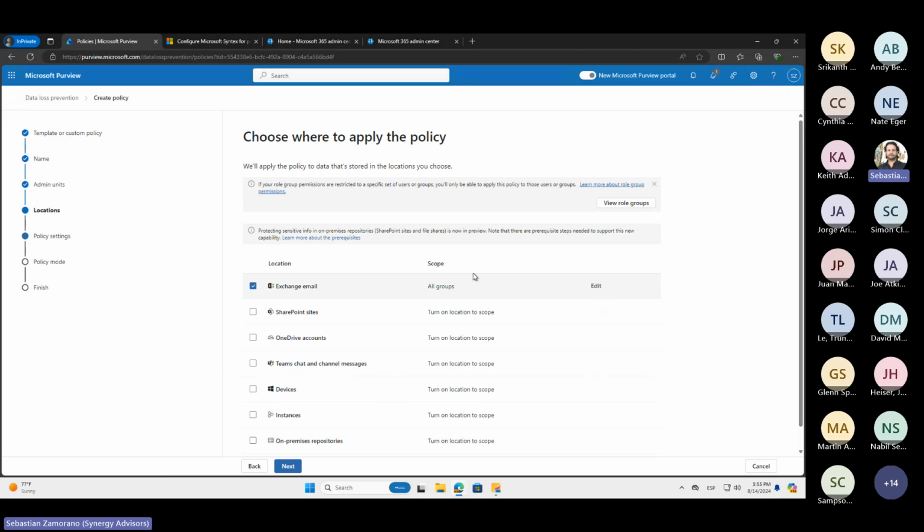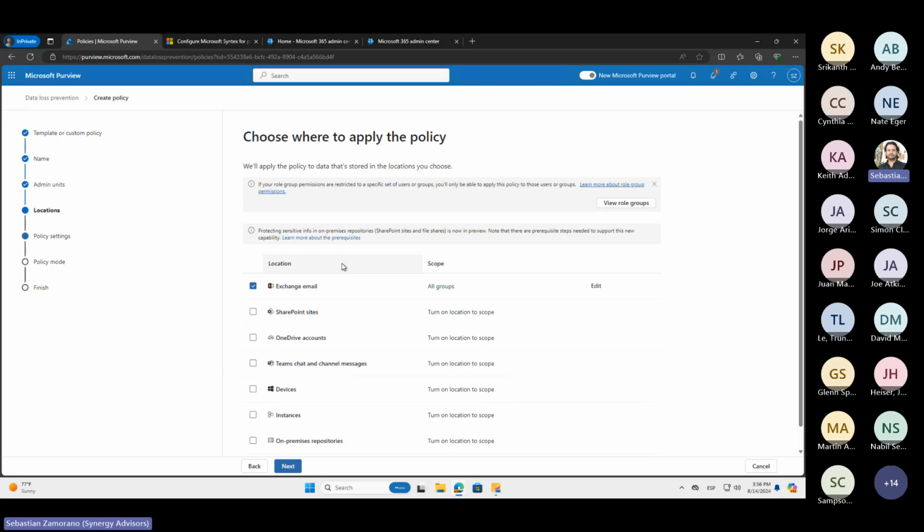Another recommendation: every time that you create a policy, create the policy for the whole organization. And then if you need a more granular rule for a specific group or a specific person, we can do that in the rule. But in general, always try to apply your policies to the entire organization.